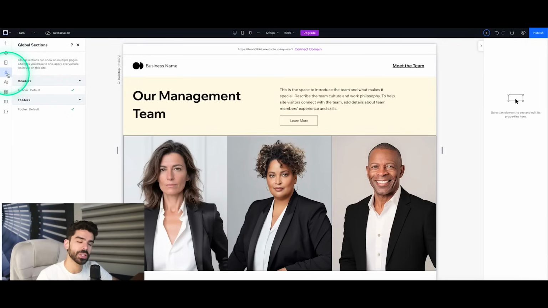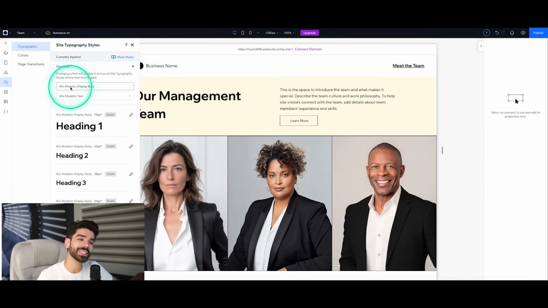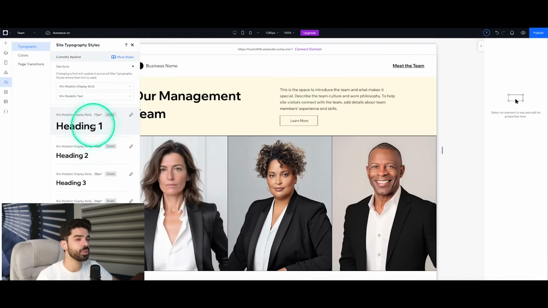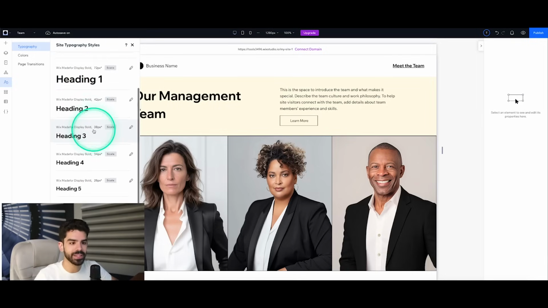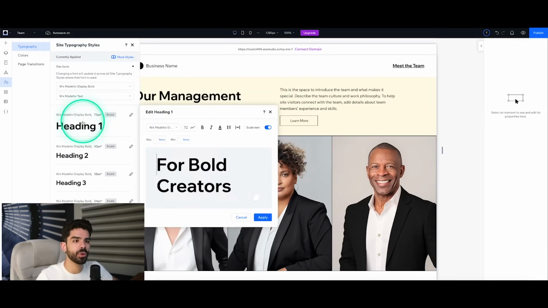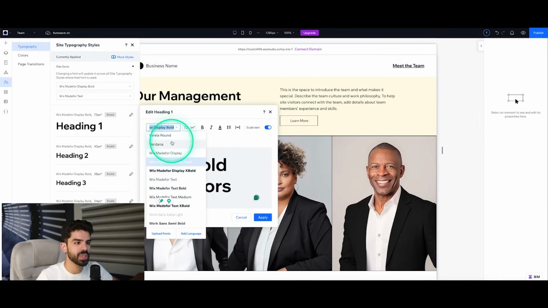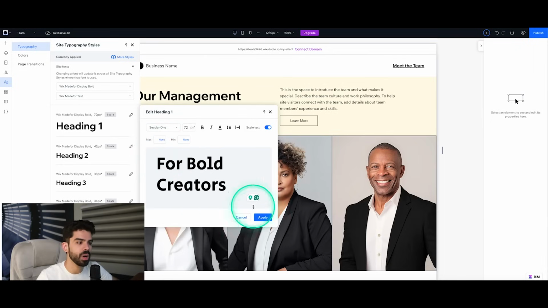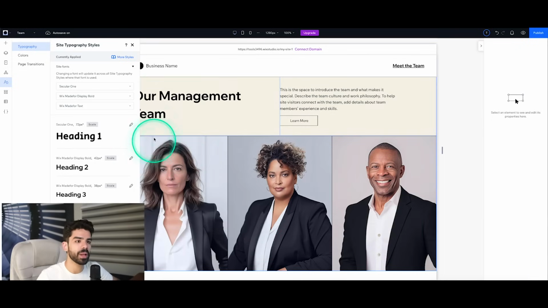Now, global sections are areas that are visible everywhere. So your headers and footers are included in your global sections. In your site styles, you can choose every little detail and fine tune it according to your own client's brand. And the crazy part here is that everything is componentized, right? So you have your headings, you have your body text. So if I go to my heading text right here and ever decide to change from this font to, let's take something like Secular One, that one single change will be applied everywhere else.